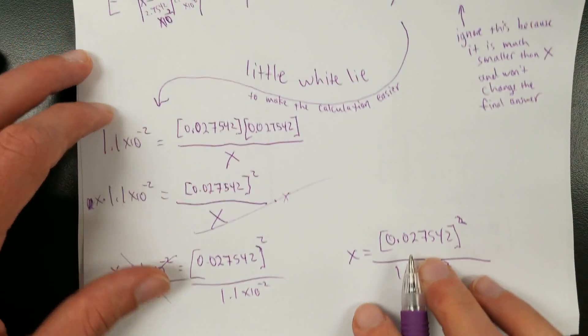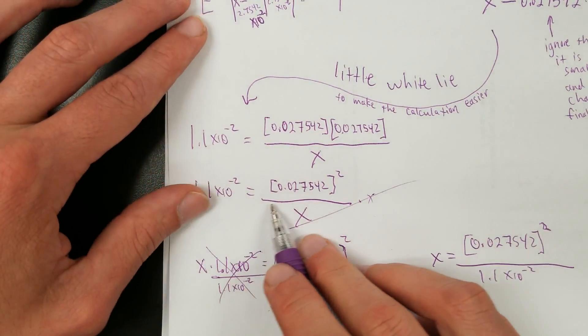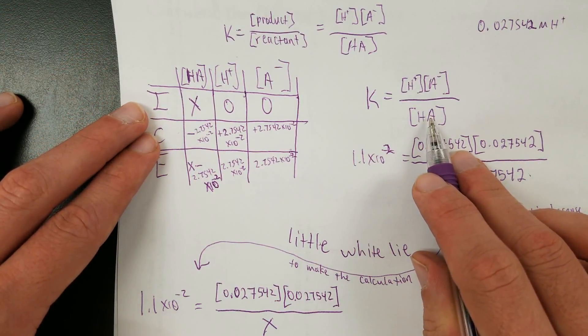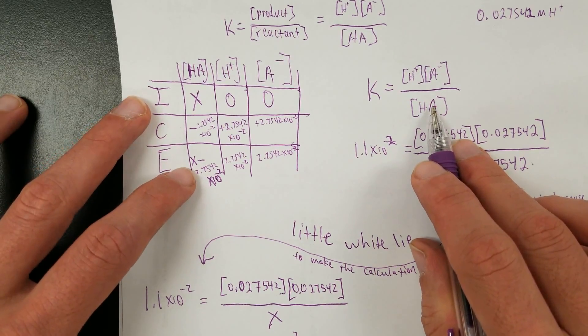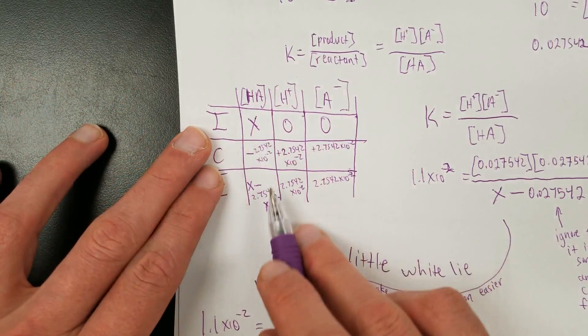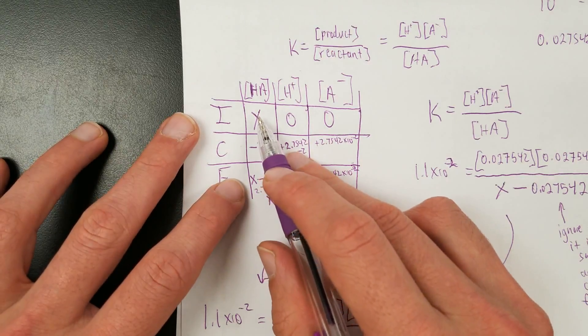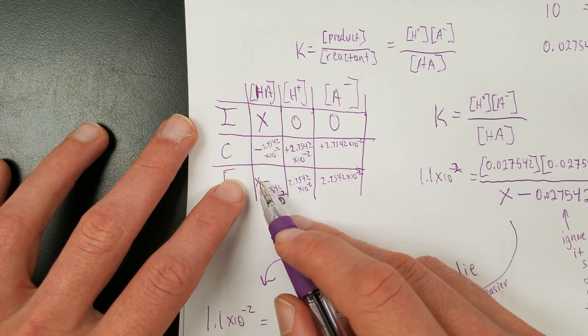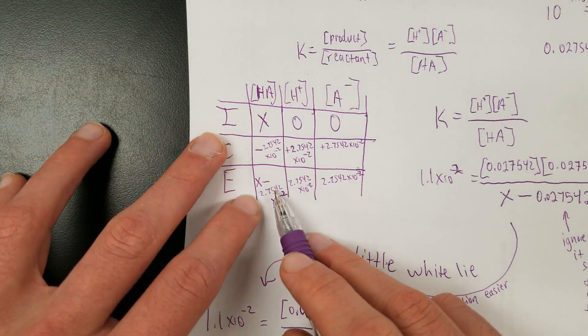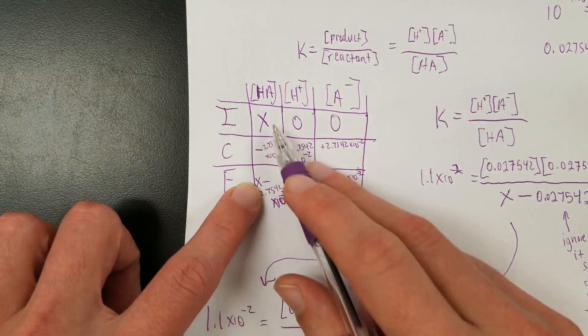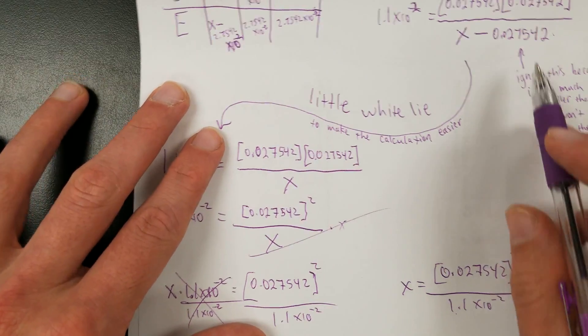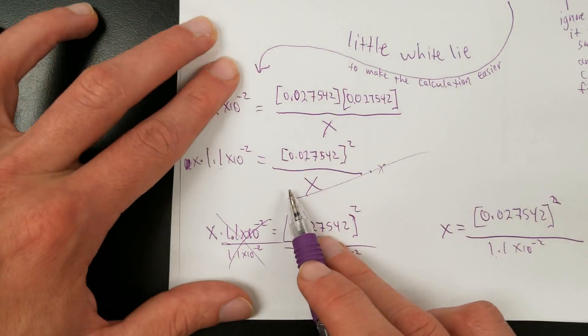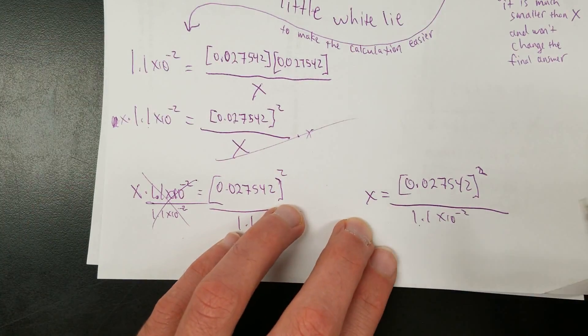Again, just make sure. Big picture. What are we doing? What is this X again? This X was the bottom of the equilibrium expression, which is the concentration of the acid. And we said, we're going to say, why am I just using X instead of this? We're going to say, well, only a tiny portion of the acid associates, so this is almost the same number as this. So we're just going to lie and pretend that it is the same number. So we're just going to pretend that this number and this number are the same. Even though it's a lie, it makes the calculation easier not having to deal with this. So that's how we got here. And then we just rearrange it to solve for X.